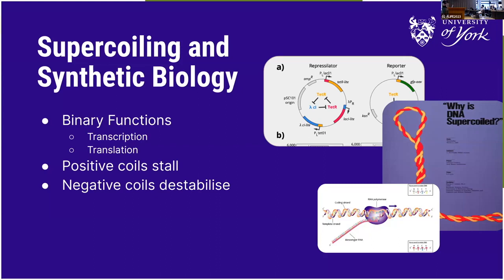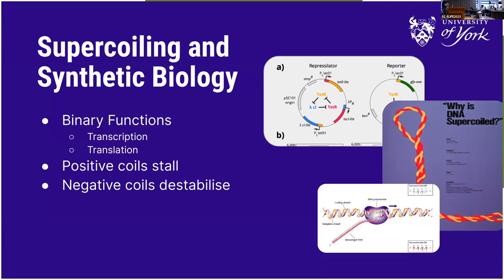One of the problems we get a lot of the time with these systems is that once you put a few of them on the same system, suddenly they stop kind of working, or they work, but then they don't work, and sometimes they work, and sometimes they do odd things. And one of the reasons for this is that if you get too many positive supercoils, it locks up your helix, and nothing can get at that information anymore. So transcription stops. It stalls out. No more transcription for you. Whatever else your system was supposed to be doing, it's not going to be doing anything until secondary processes come along and relax it. But in the meantime, your whole system is stalled.